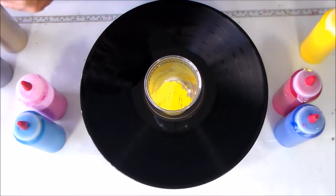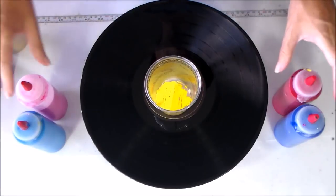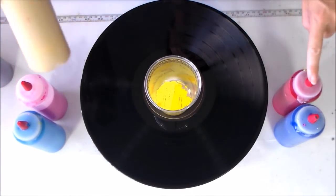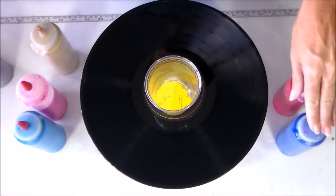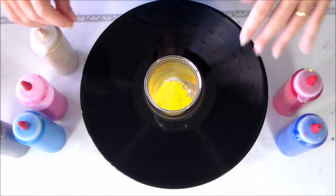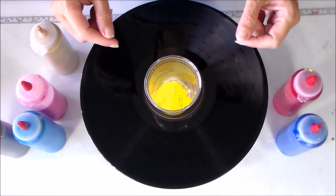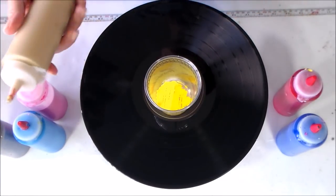And now I'm going to do exactly the same with the magenta and the red, and then with the blue. Between the magenta and the red, I'm going to continue with the gold, but for the two blue colours, I'm going to use silver in between because I think that would look nicer. So you don't need to hang around and watch me in full time. I'm going to carry on layering up my cup. I'll put it on fast forward and then I'll meet you back here in a little while.